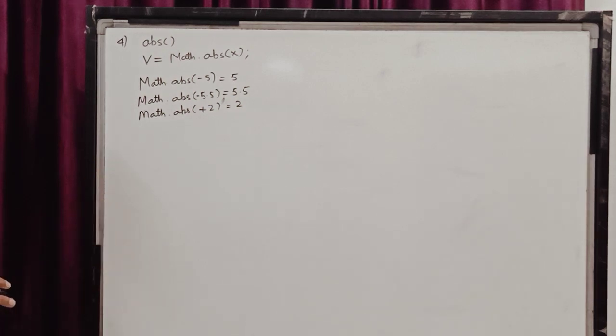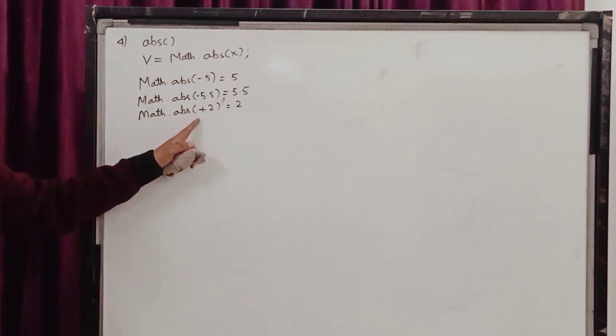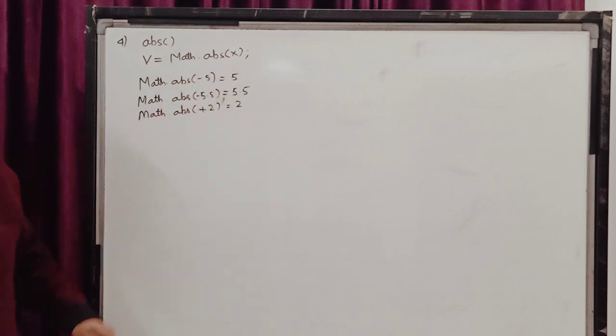So abs means that it is returning the absolute value of the number, and the absolute value of a number is the number itself without any positive or negative sign. Now children, the data type returned by this function is similar to the data type of its argument. I hope this function is clear to you.